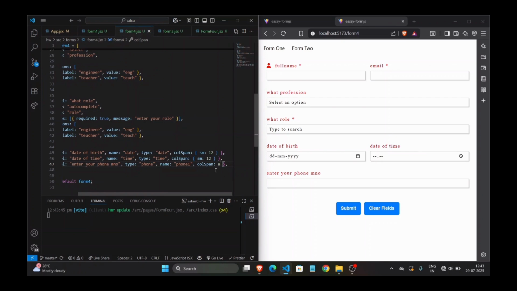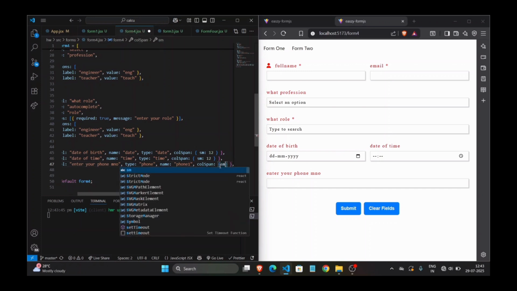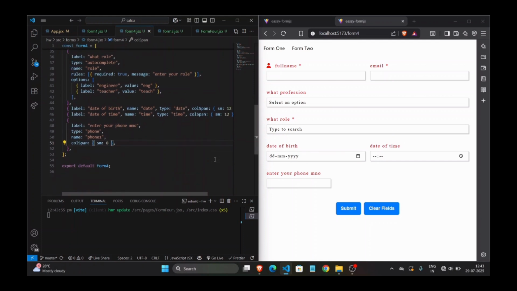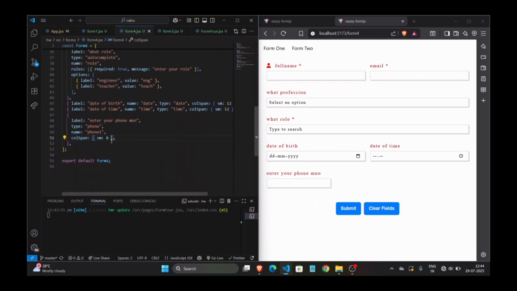So it's not working. Why? Col span is 2, the brackets were not added, sm is to 8. I can only add numbers here, but I can add any amount of numbers here.